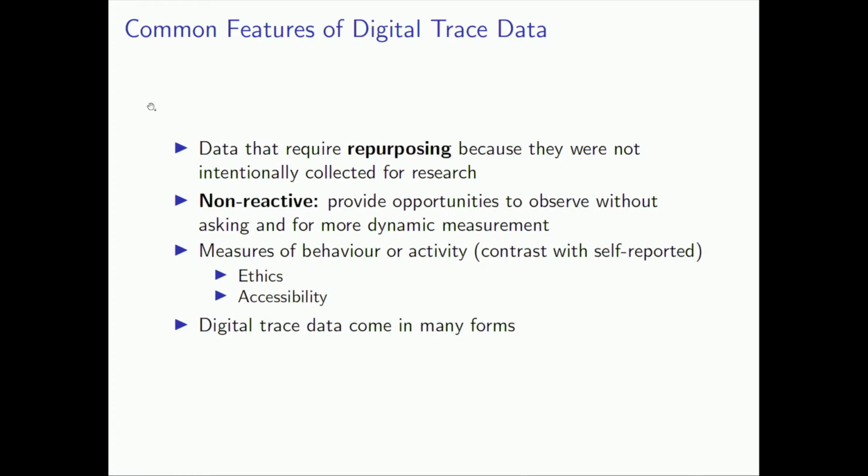The second feature of digital trace data that is interesting from a research perspective is that they're non-reactive. They provide opportunities to observe without asking. That also allows for a type of dynamic measurement. Again, this connects with that. This has ethical implications too. Essentially, you're observing without asking. You're not really obeying a kind of standard protocol of informed consent that is, as I said, the bedrock of survey research.